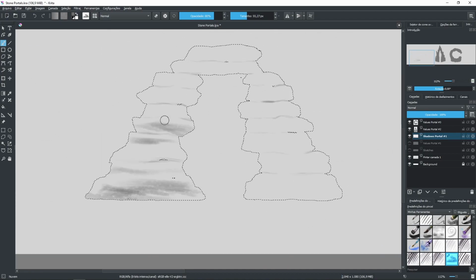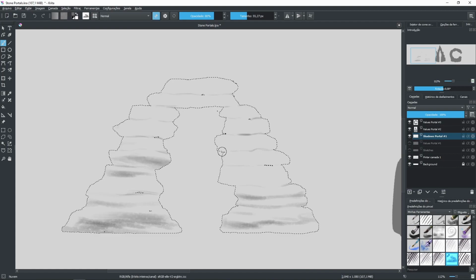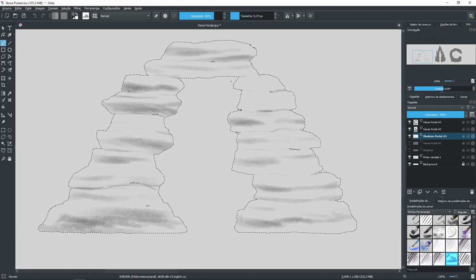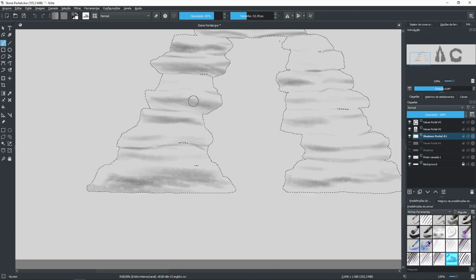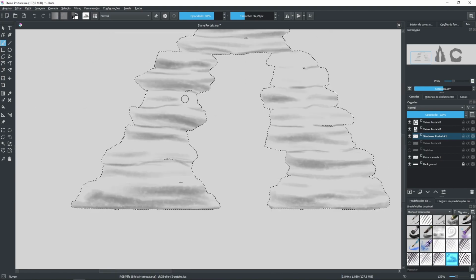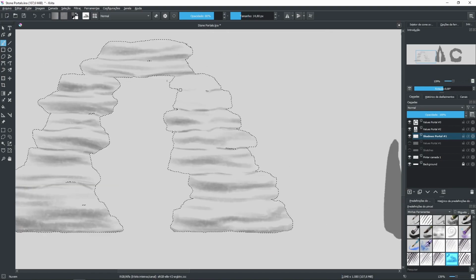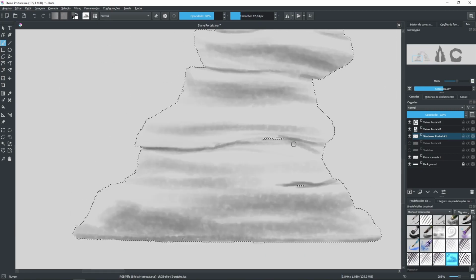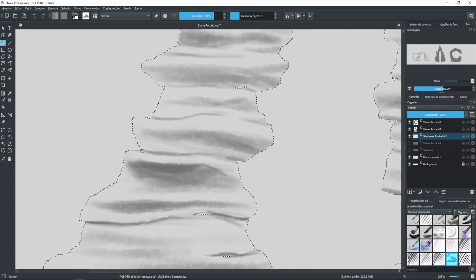What you see me doing here is I'm applying the shadows to each individual stone. Light and shadow are the elements that give us that idea of three-dimensionality of the world. So these steps of applying light and applying shadow are, at least in my case, the most time-consuming steps of all.